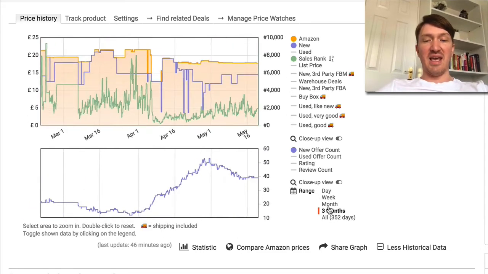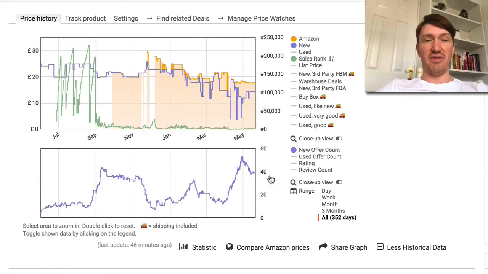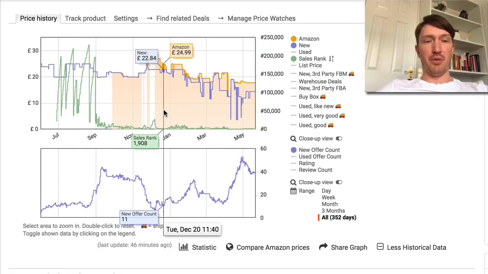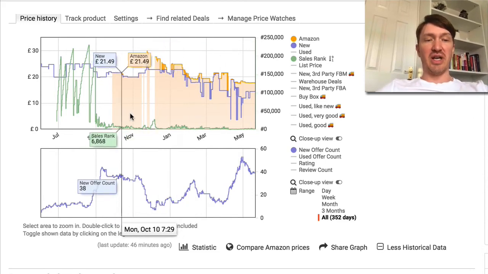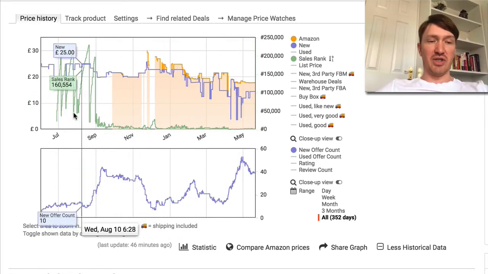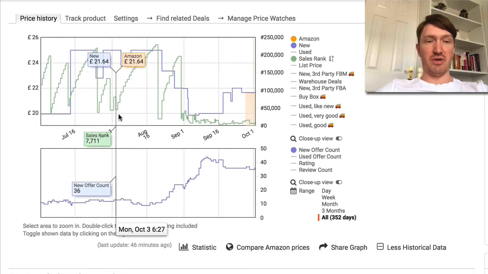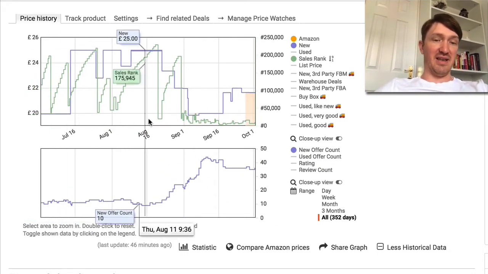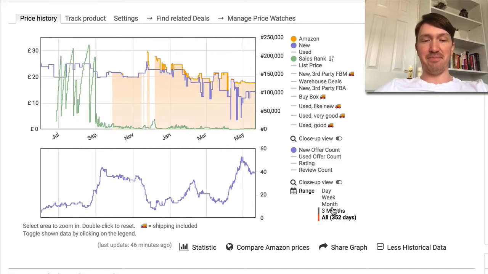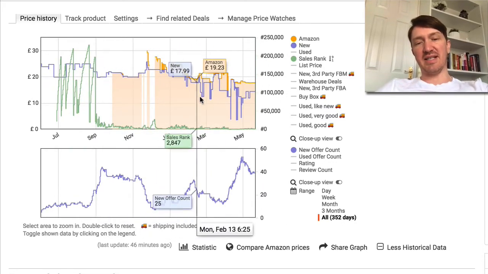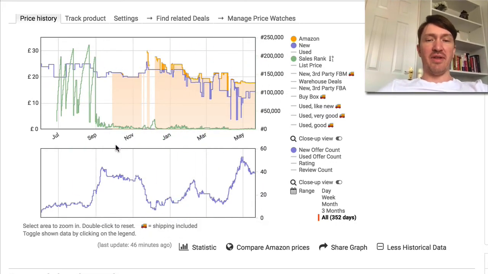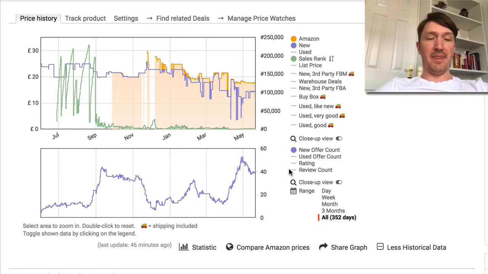Say this was a seasonal product and I was really interested in just how it was going into summer. I could literally go back to, say, last year's, choose the summer dates and just do that. I'm not saying they're summer dates. In fact, they're not far off the summer dates, to be fair. So that's a nice little thing. These are, I'm not saying they're hidden features, but they're interesting features that you might want to take a look at.